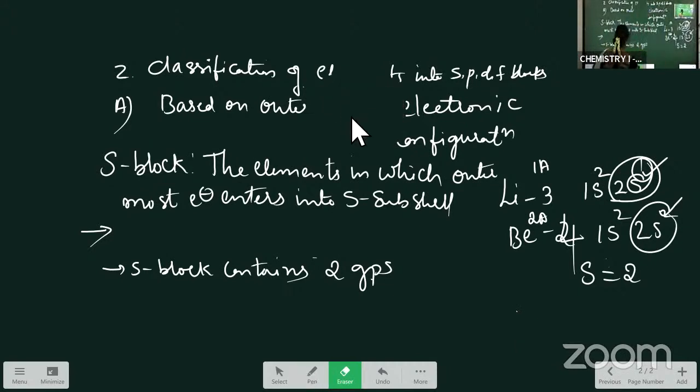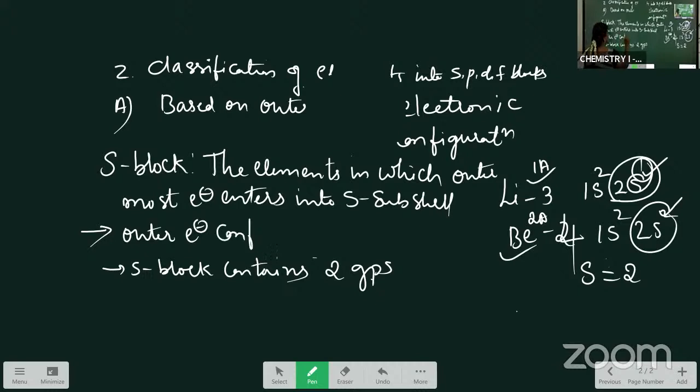Right. So when you take lithium, it is a 1A group element, and beryllium is a 2A group element. So what is the outer electronic configuration? This is NS. The orbit number may change. So the last electron is present in the S subshell. So in lithium, how many electrons? Lithium, sodium, potassium, all these elements have one electron. You take beryllium, magnesium, calcium, here there are 2 electrons. That means 1, 2, is the electronic configuration.